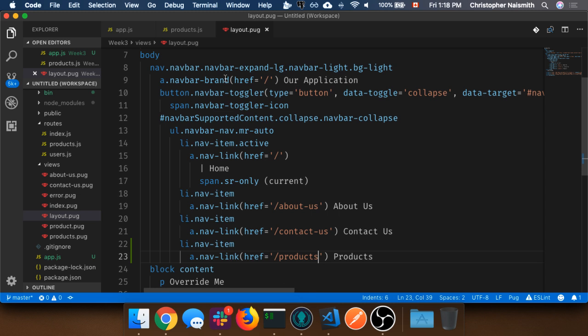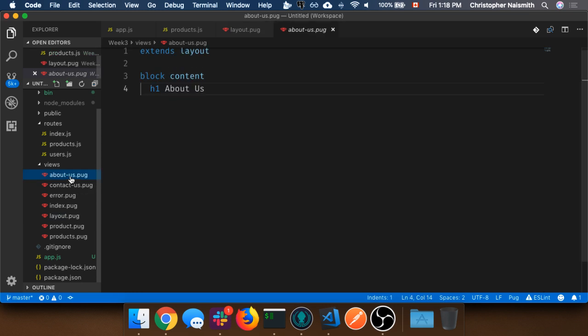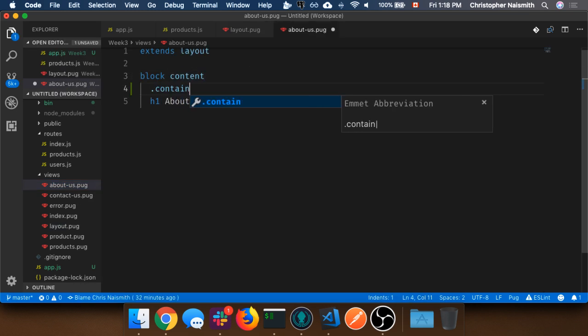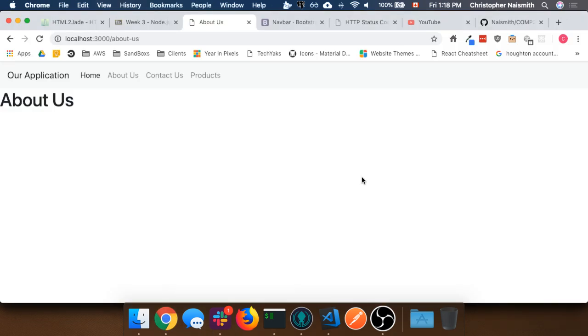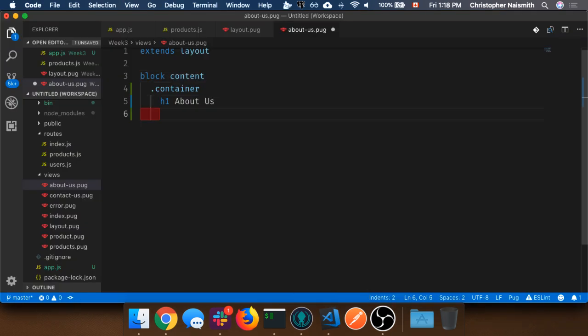So the first thing I'm going to do, just because if you guys are familiar with Bootstrap, is in our About Us, I'm going to wrap everything in a container. What a container does is instead of being full width, it pushes it more into the center and gives us a little bit of padding to play with. So in here, I'm going to put an h2 and say, hi, my name is.